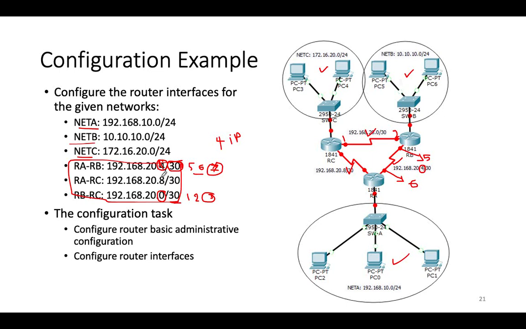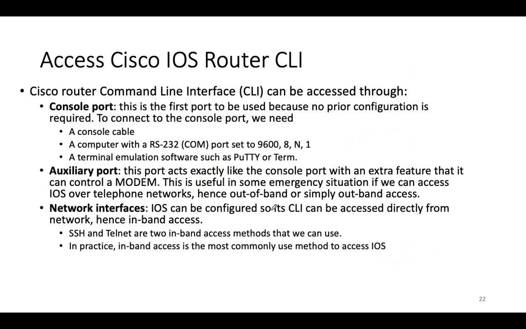This is the network ID. I can take 9 and 10 as IPs. For example, I can put 9 here, 10 here, or the other way around. Doesn't matter for us. And then 11 as broadcast, which will not be used in configuration. So can we do that? Yes, we can do that very easily.